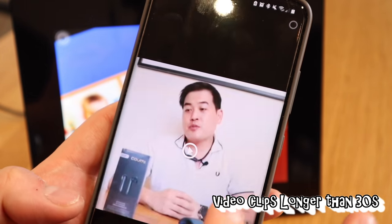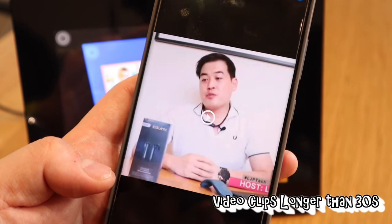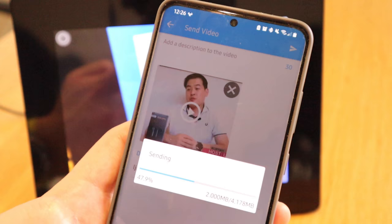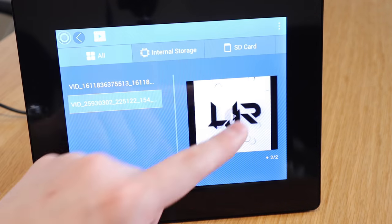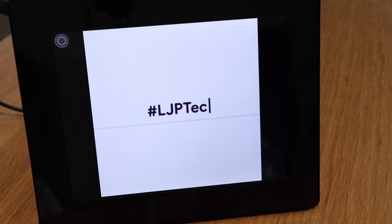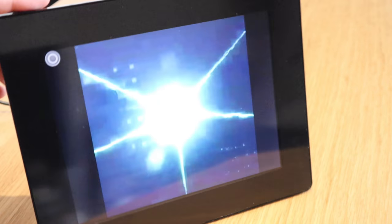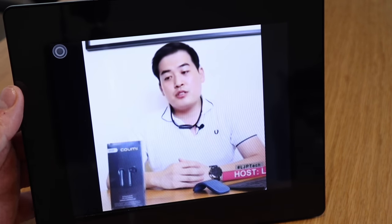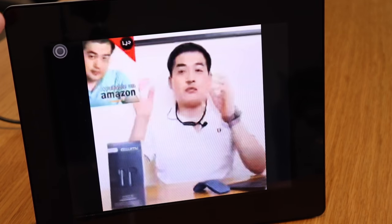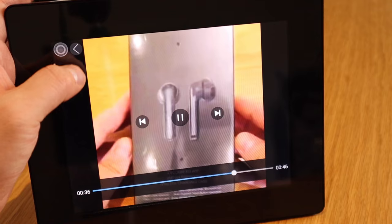Let's see if I can cast a longer video. This one is actually 53 seconds - I noticed earlier the recording limit seemed to be 30 seconds but this one is longer. I'm applying the 53-second video and sending it. It's actually sending - that's very interesting. Checking the second video to see whether that works. The video quality of the received footage is low and the sound quality isn't great, but it does work. So that's how you can cast video to the device - that's very good.